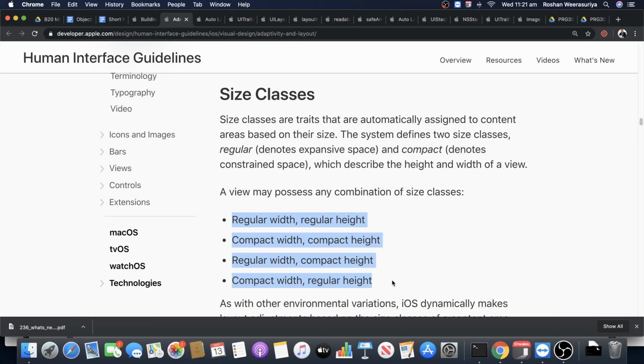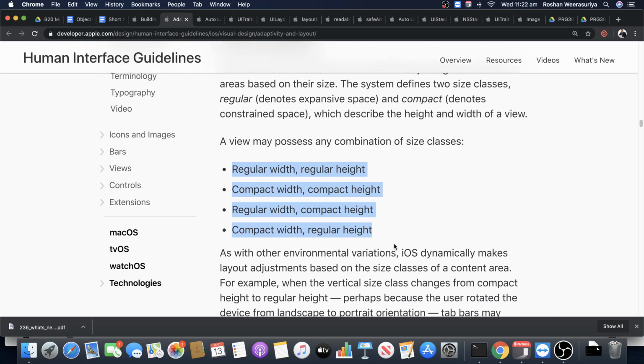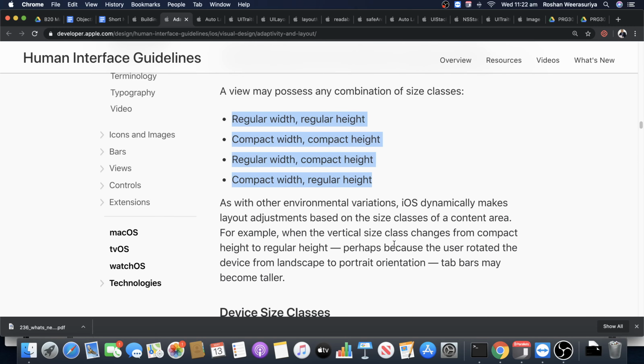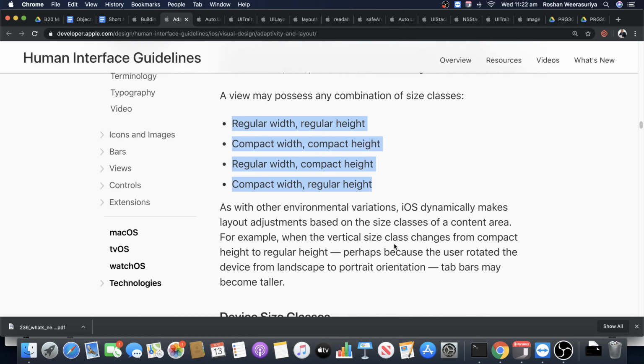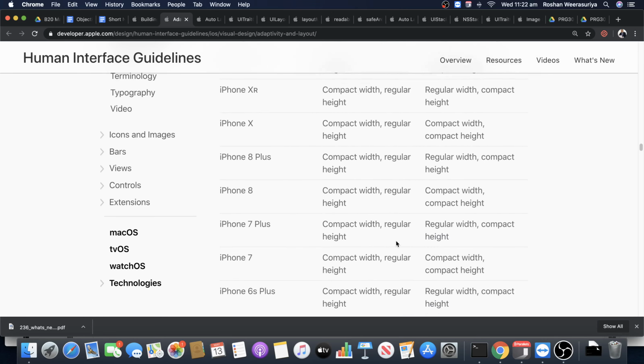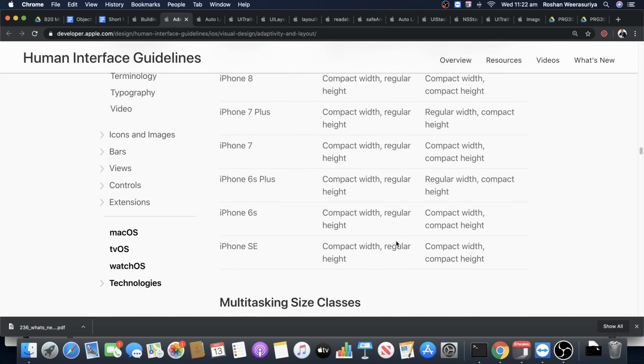Hope it's clear to you. So the first option is stack views. If you can do it, stop there. Don't go and apply the rest of the auto layout and the trait system. If you can't do it in stack views, then you go for the second step and try to apply the auto layout stuff. If that's also not possible, then you go and deal with the trait system. Hope that's clear. Now guys, you are learning a lot of things and making a lot of things clear, right? I think that's a pretty awesome thing you learn.